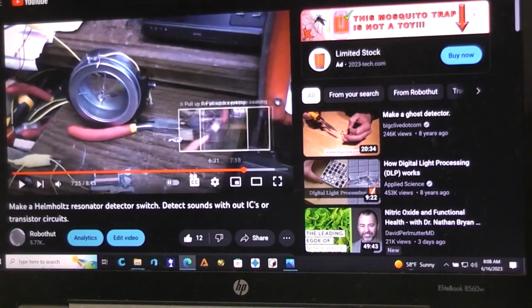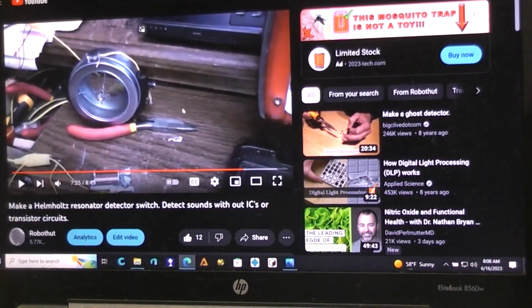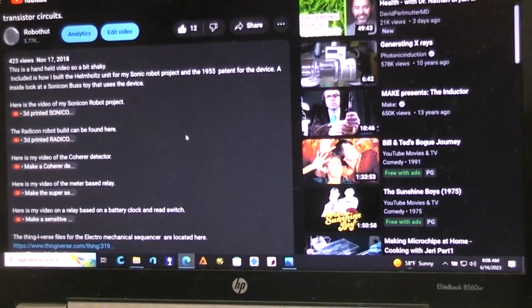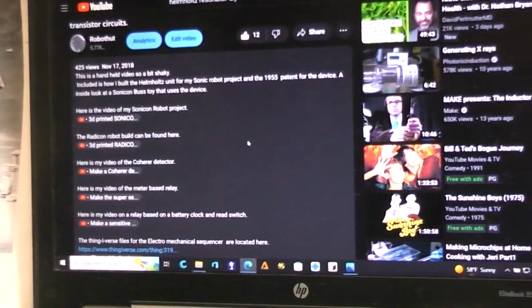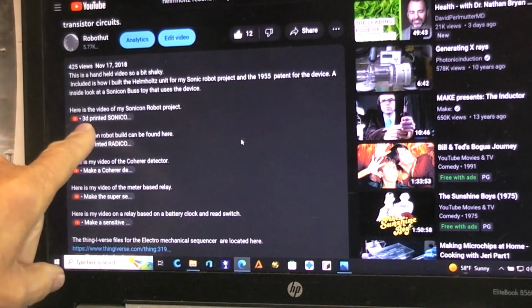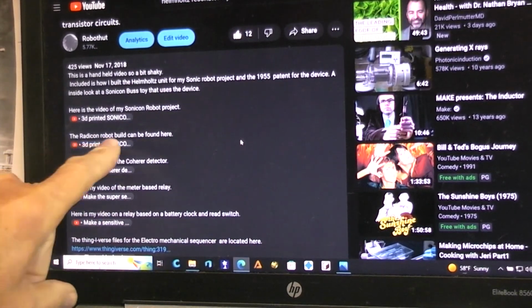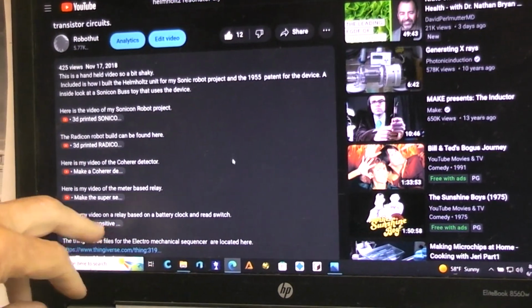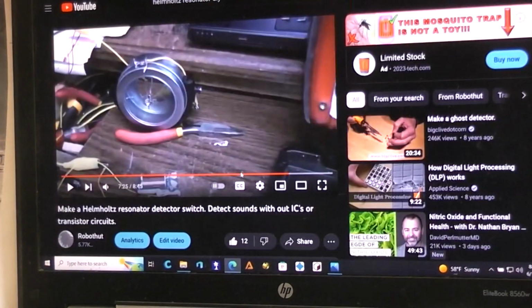or want to actually see the thing in action. So underneath there, when you get down here where it shows more, this is where I've got, if it's on camera, let's turn this a little bit more that way. This is where I show a lot of different ones. You click on this link if you want to see the Sonicon Robot project. Radicon Robot can be found there. It goes on to other things. Courier, meter based, battery checked, Thingiverse files for all kinds of different files there.